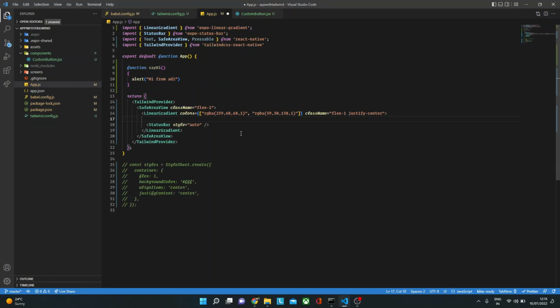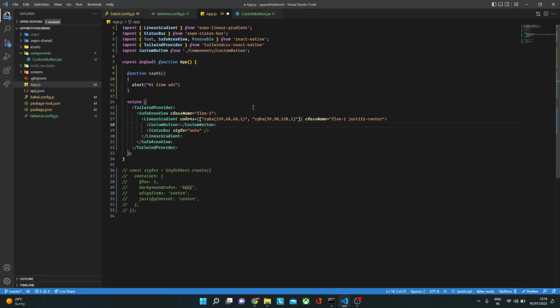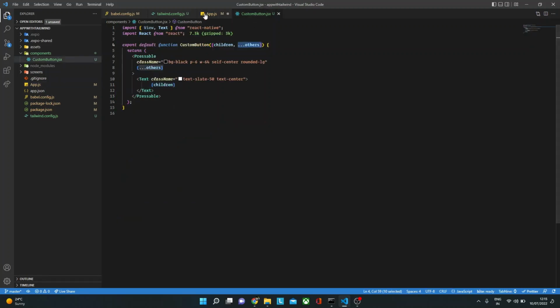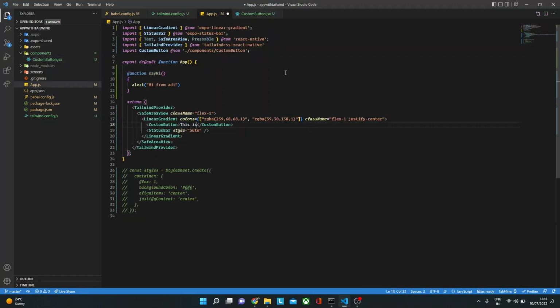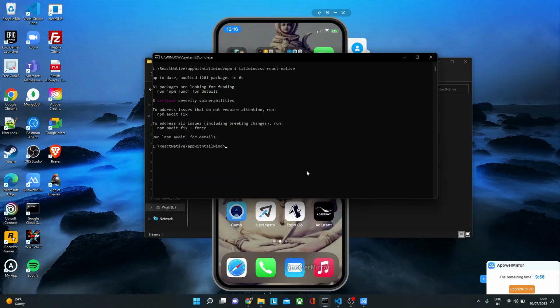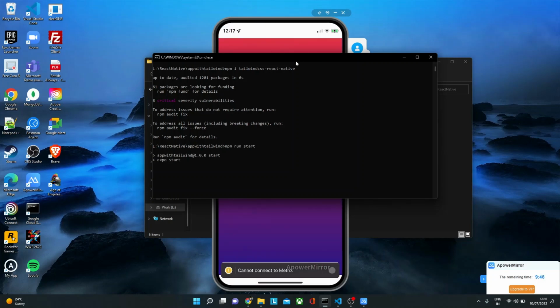And what I now need to do is, here I could say CustomButton, and then we can copy this text from here. Or I could say, this is a Tailwind React Native app. And here I could say onPress and then see if this works. So I'm going to connect my phone to the screen and screen share it. It will take a bit of time, so I'll skip that part of the video and get back to it once it works.